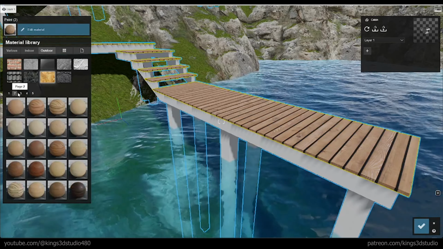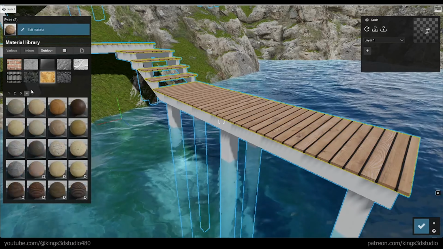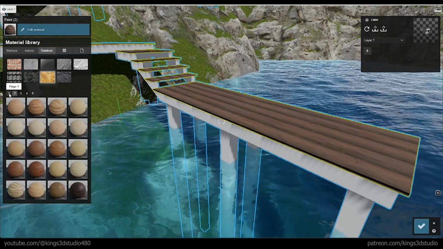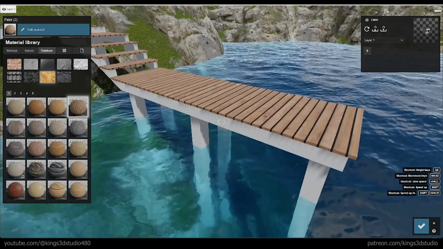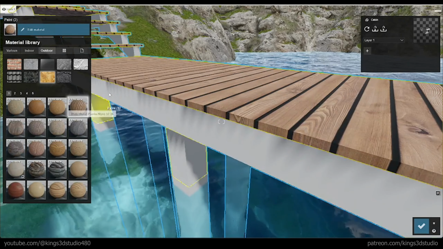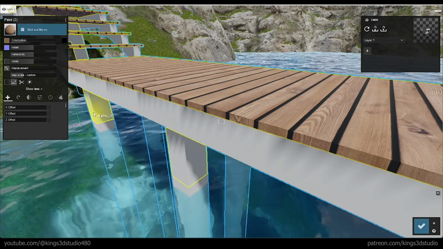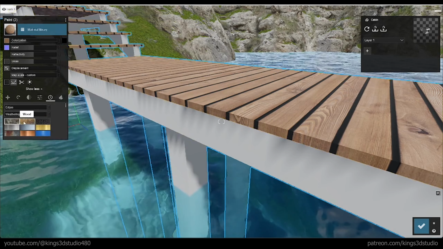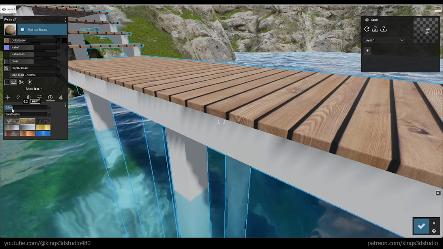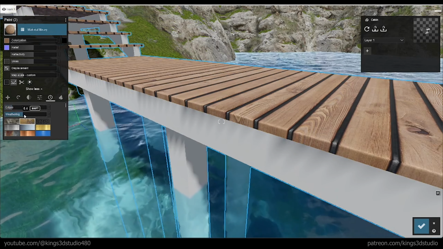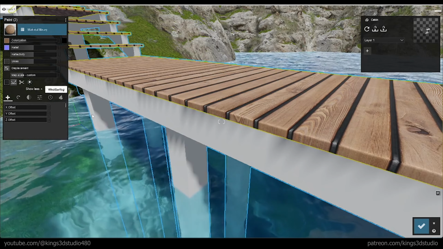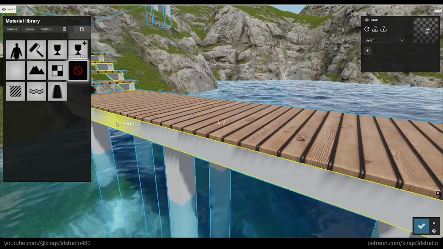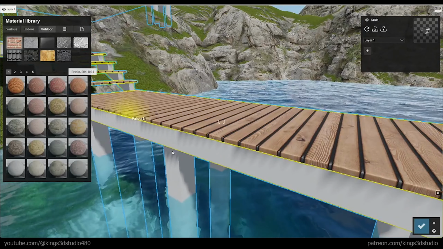If we hover the mouse over the objects, we can see the name of the material that we put in Rhino, which could be useful sometimes. And if we click on that object, we can start assigning the material on them. Usually, case by case is different, but most of the time I will use the weathering tool, which lets us control the edges and put some dirt on them.